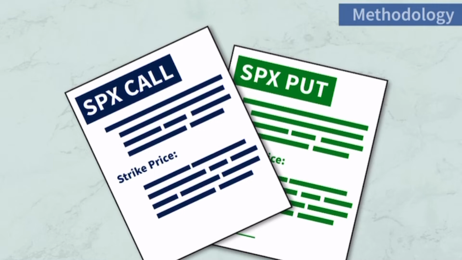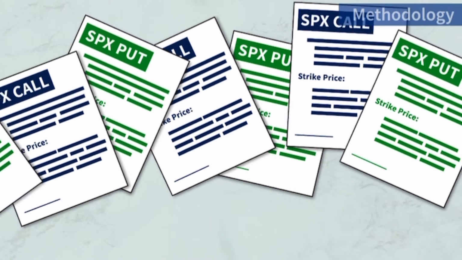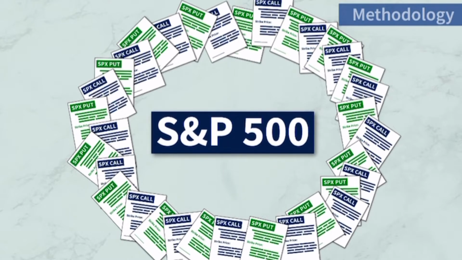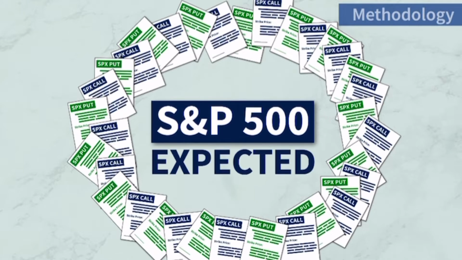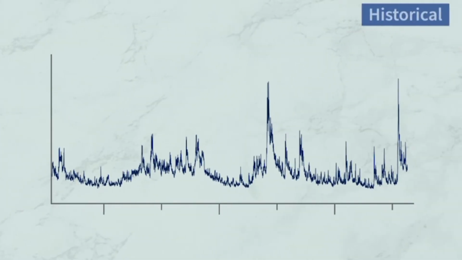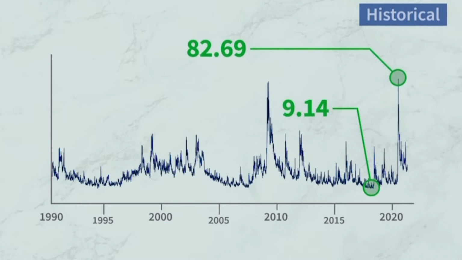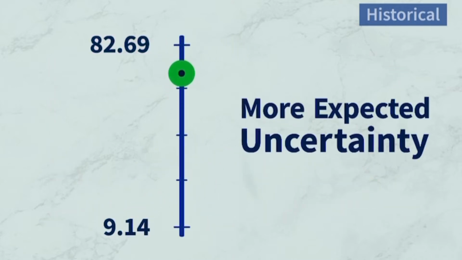Let's unpack that. The VIX Index calculation uses SPX option prices. The prices investors are willing to pay for options typically reflect how much the underlying asset, in this case the S&P 500, is expected to move over a given time frame. The key word here is expected, which means the VIX Index is a forward-looking indicator of market volatility. Between 1990 and 2020, the closing range on the VIX Index has been between 9.14 and 82.69. Higher VIX Index values suggest more expected uncertainty being priced into the marketplace, while lower values indicate less expected uncertainty.